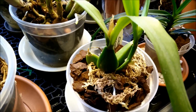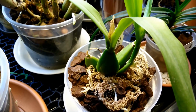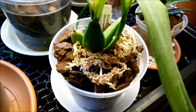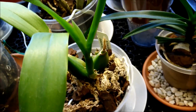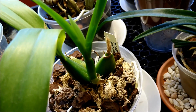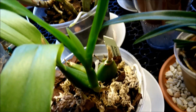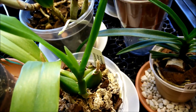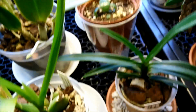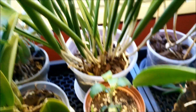And this is one from the Equahenera plants, the Prosthechea cochleata alba form. Has made lots of new roots, is doing well. The newest pseudobulb is of course much smaller because it had no roots, so it's quite small. It has a sheath, but I don't expect it to bloom. Well, I'll leave it to it. It's up to it.